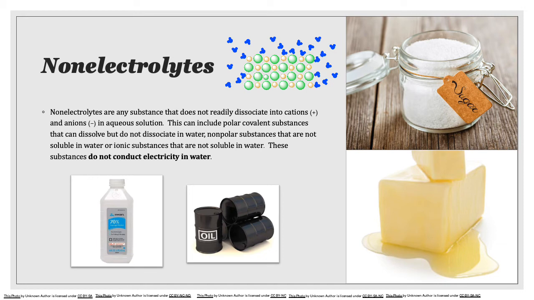If you take a look at the little picture up here at the top, this would be my example of an insoluble salt. It looks like an ionic substance with how the atoms are packed together in a pattern, but the water molecules are not able to dissolve those from the rest of the pack. So those are non-electrolytes.